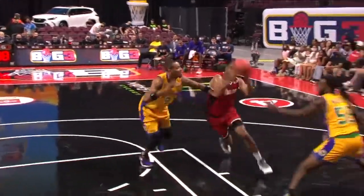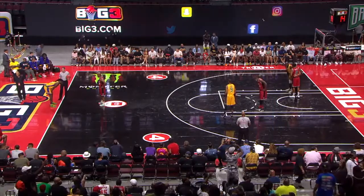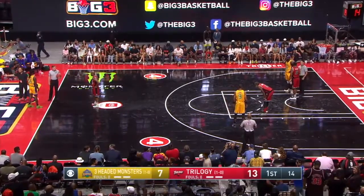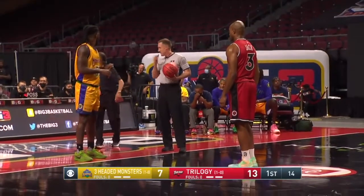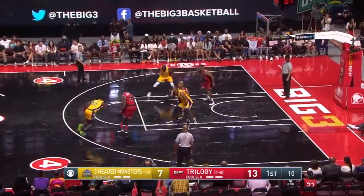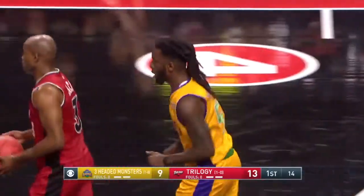Yeah, White, again, he'll drive to the basket. You gotta rip. And that is the goal for all 12 teams here in season 4 of the Big 3. Avery, if you win or get to the semifinals, you get a trip to the Bahamas, try to bring it all back to your team and win in paradise. Yeah, I can't wait. I'm working the semifinals in the Bahamas. But the only thing is my wife wants to go, and that's going to cost me a lot more money. If you can bring Cassandra to Las Vegas, you've got to bring her to the Bahamas. Yes. A must.